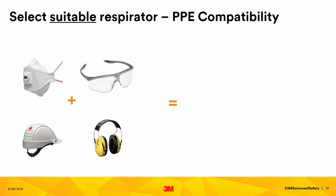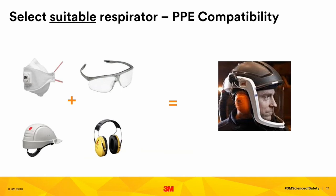Wearing various bits of PPE all at the same time commonly causes one or more items not to work properly, or they get in the way of the worker. And this can be because the various PPE are competing for space on the person's head, such as the spectacles, earmuffs, respirator, and a hard hat. This creates functionality problems, meaning that a face shield, for instance, might become dislodged. Respirator fit can also affect communication, creating added issues. There are also comfort problems. There may be increased pressure on the nose bridge or the forehead, or discomfort due to poor balance.